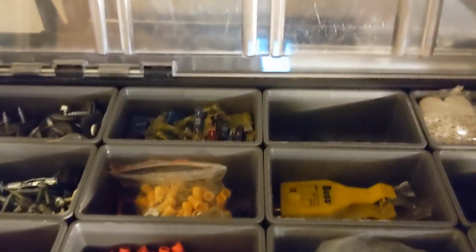So, just various supplies: crimp connectors, staples, hex screws and fuses and all kinds of stuff like that, as well as some drywall anchors and more connectors under here. I barely ever need to go in this box, but it does have stuff that I'd rather not run out and buy separately. A few various trowels and hand tools in here.